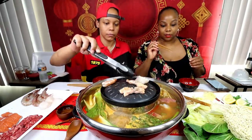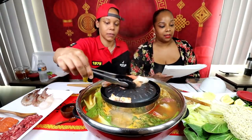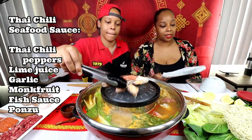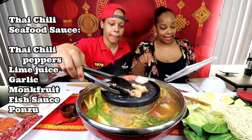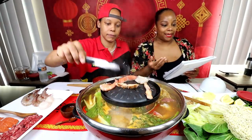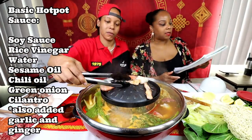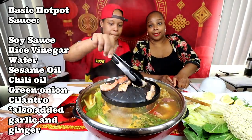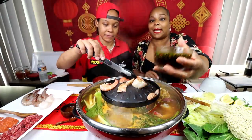So let me tell y'all about the sauces we have. I have the sauce that we normally make that Tasha loves, the Thai chili seafood sauce. That's Thai chili pepper, lime, garlic. We use monk fruit instead of sugar, fish sauce, and ponzu in that sauce. So the sauce that Tasha's gonna be eating, that's that. Now I made two different new sauces, you guys. This one was just a basic hot pot sauce that I found: soy sauce, rice vinegar, water, sesame oil, chili oil, green onion, and cilantro. That's this one. I've already tasted it. It tastes bomb, okay? It looks pretty similar to yours, but it tastes different though, y'all.